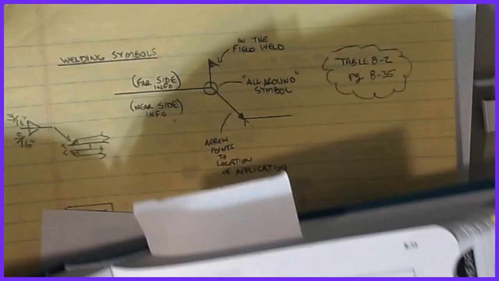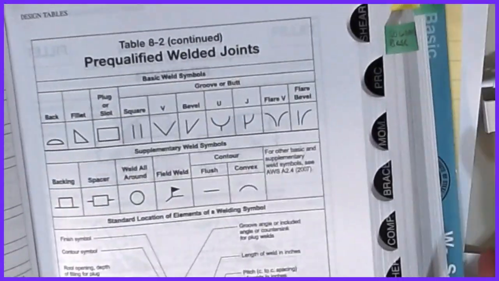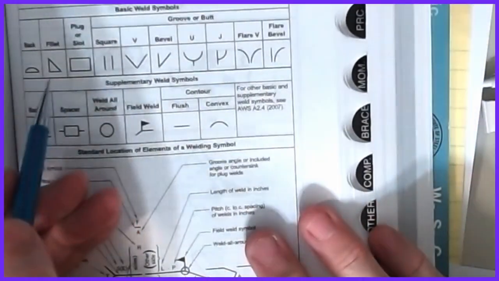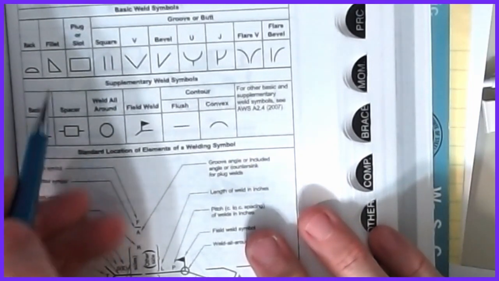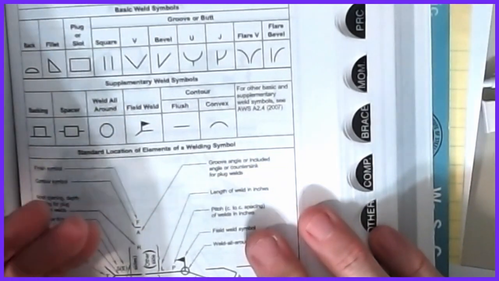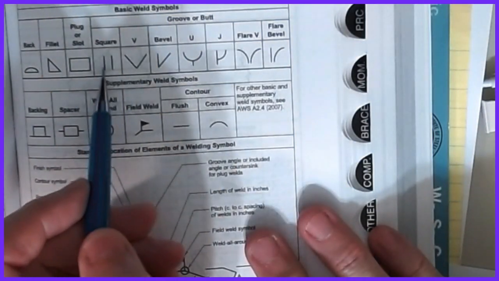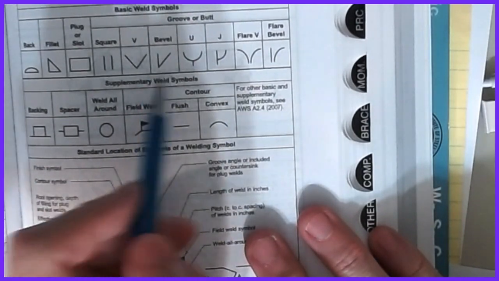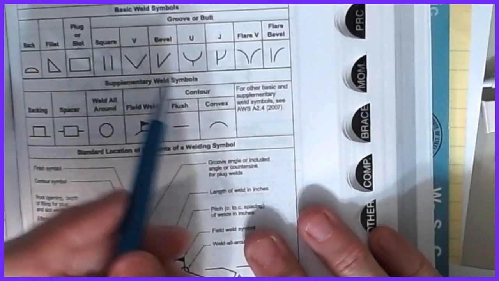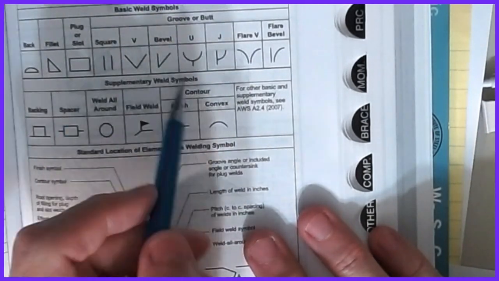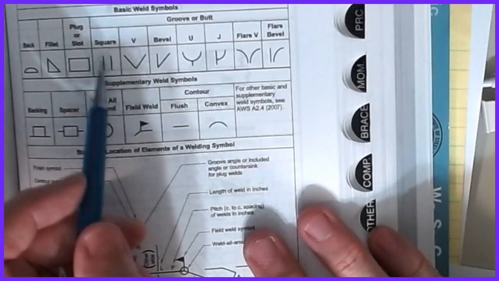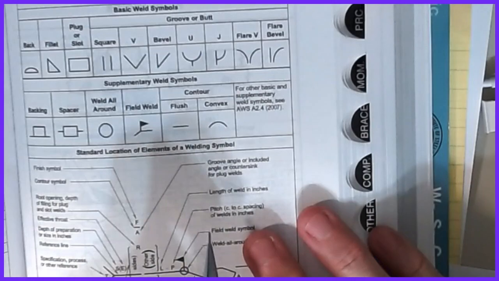Okay, and so I'm going to point you to table 8.2 in the manual. Okay, and this is basically an anatomy of our welding characteristic, and so a lot of the information comes out of here. So a fillet weld is basically characterized by a triangle. You saw me draw that in the picture. Okay, and then if I look for the different types of groove welds, there's the square weld, notch weld, some sort of bevel where it's straight up and down on one side, and so forth. So with just a couple of strokes of the pen, I can declare what the weld type is, and whoever's constructing it then knows what they need to be doing, whether it's a fillet weld or some sort of internal weld that requires some extra preparation.